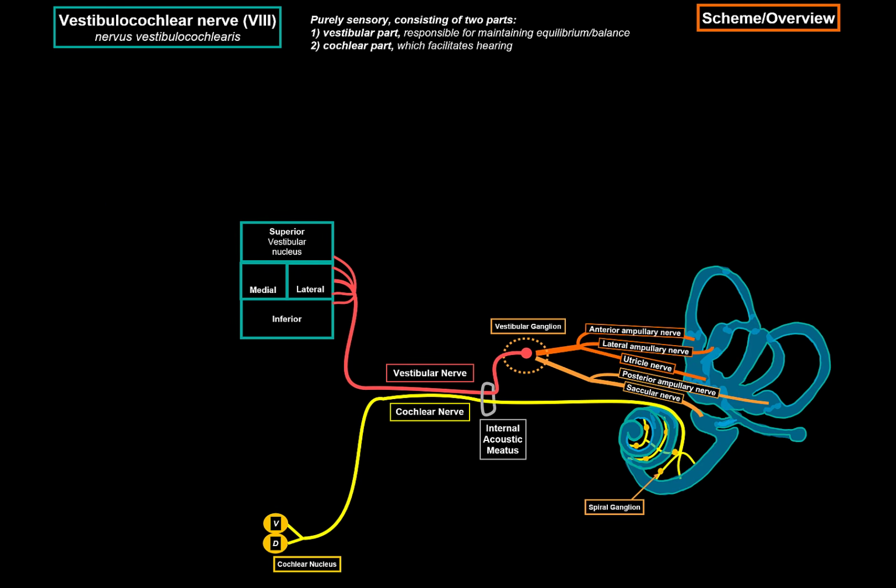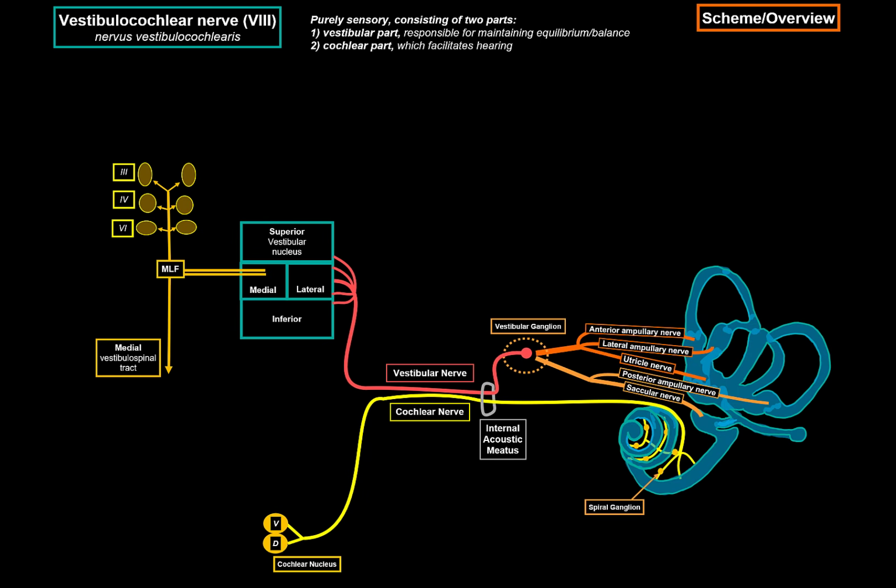The medial nucleus sends off ascending fibers to the motor nuclei of the extraocular muscles ipsilaterally and contralaterally via the medial longitudinal fasciculus, which helps facilitate the vestibulo-ocular reflex. Some fibers come from the superior nuclei as well, but for the majority of it, we associate the medial longitudinal fasciculus with the medial vestibular nucleus.